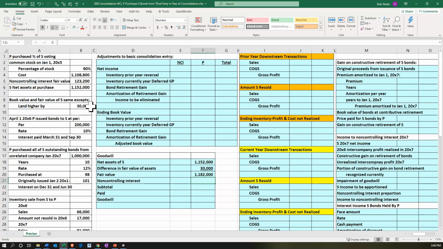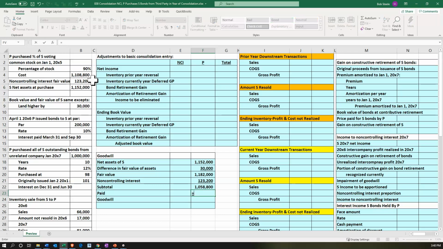$1,182,000. Then non-controlling interest might be 10%, or they might just give us the non-controlling interest as they did here at the 1232. So there we have that. Therefore, the fair value minus what goes to the non-controlling interest would be what you would expect the controlling interest to be paying for, unless there was some kind of goodwill. So you would expect that would be the controlling interest.